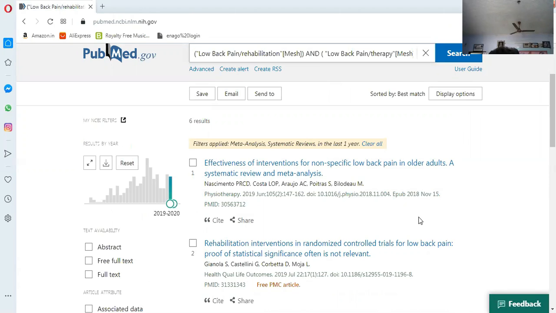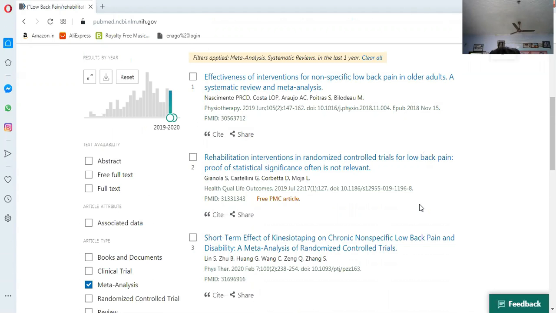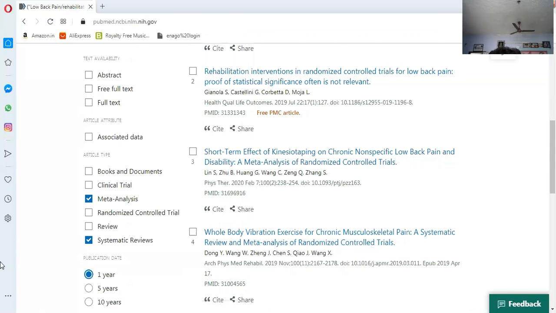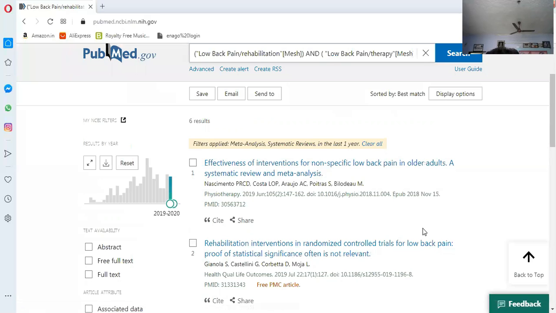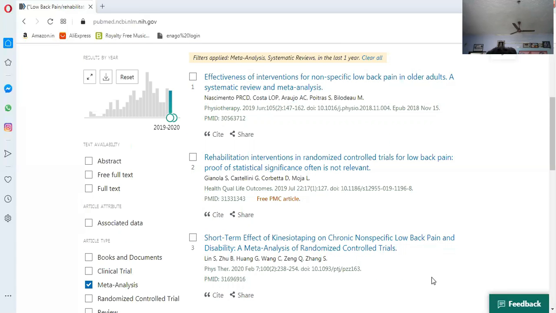If you want to search anything on therapy and rehabilitation concerned with low back pain in the last 1 year, you can search like this. You have to put the MeSH terminology first, then include that in the search, and once the result has come, you can apply your limits and go into the crisp 6 articles which have been published in the last 1 year about low back pain, therapy, and rehabilitation. This helps you in building up your evidence for your practice day to day. Thank you.